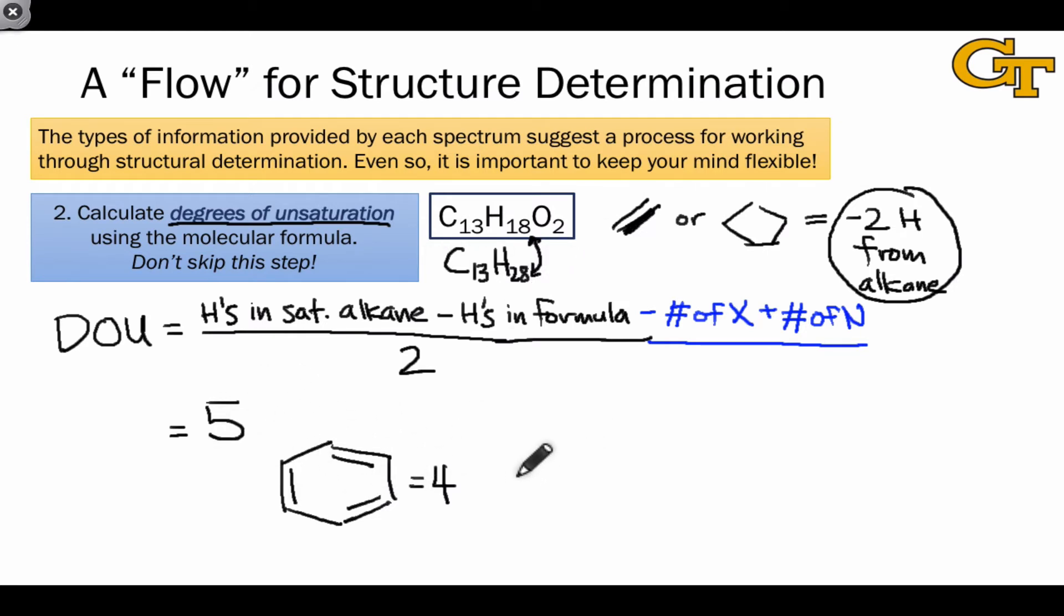It's likely that the structure in question is going to contain a benzene ring to account for these degrees of unsaturation. There may be a multiple bond somewhere in there, and notably, this doesn't necessarily have to be a carbon-carbon double bond. Any multiple bond in the structure is going to count as 1 degree of unsaturation. While this is an easy step to skip over, it's important not to skip it. With degrees of unsaturation this high, it's very likely the final structure will contain a benzene ring. This can start to orient our thinking as we look at the infrared spectrum and the proton NMR. We should start looking for aromatic protons.